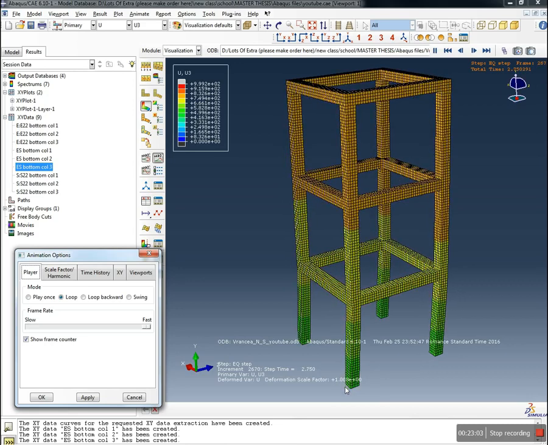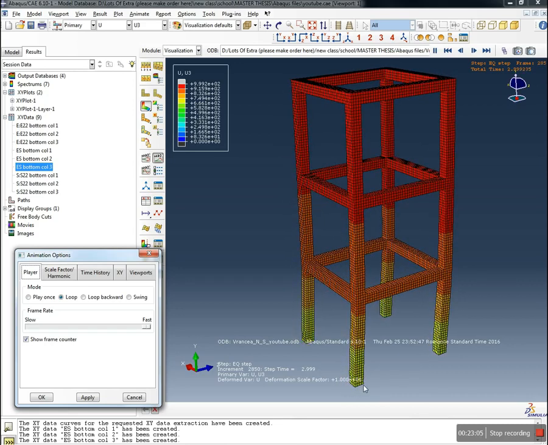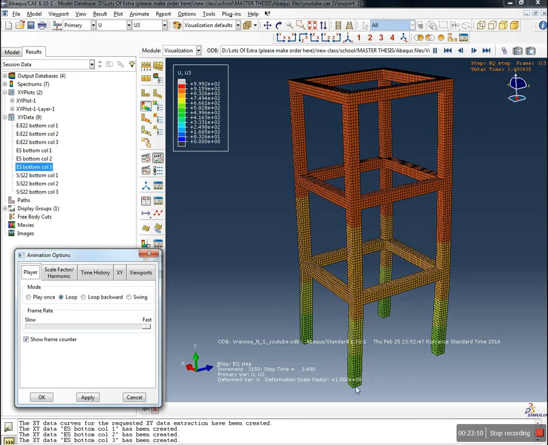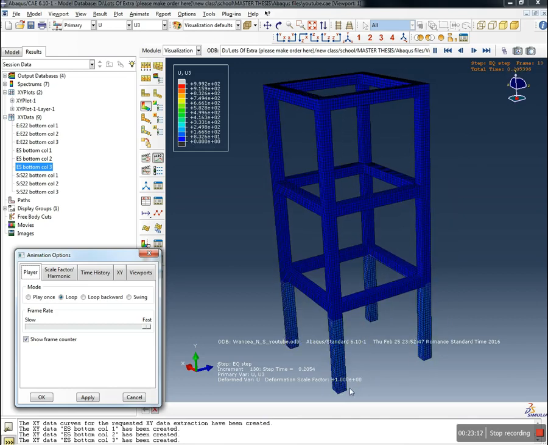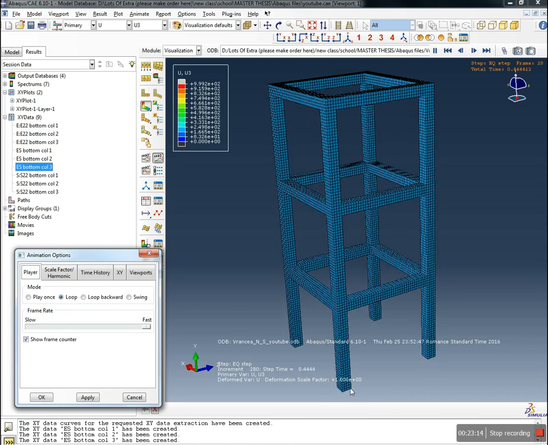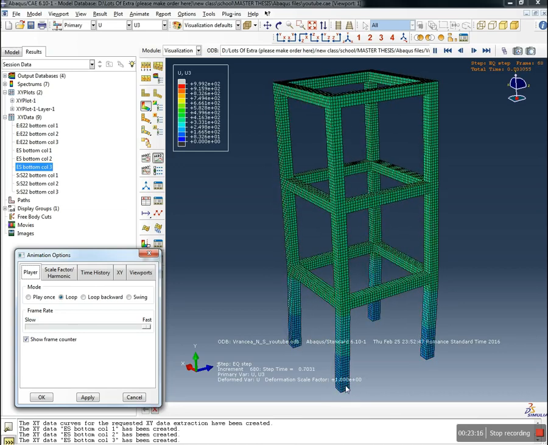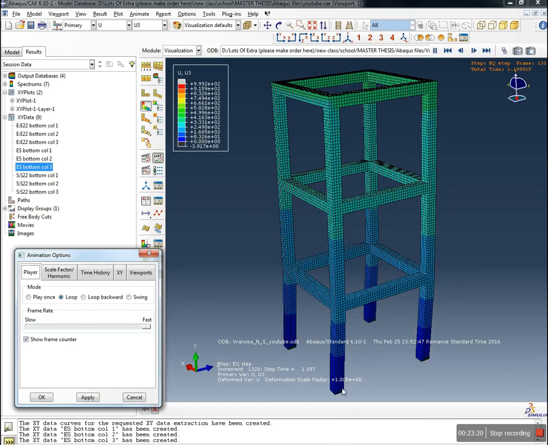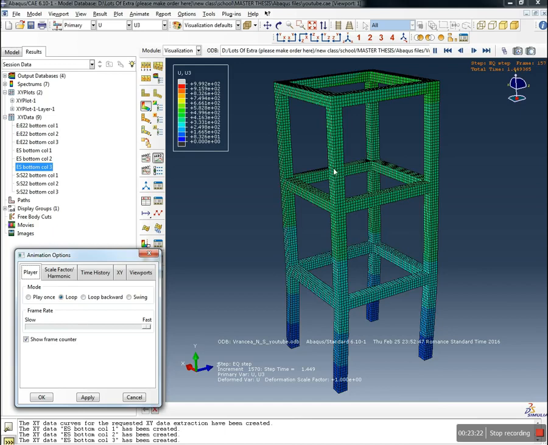With blue here, at some point between 0 and 1 seconds, we have blue. Yes, like this. So here is around 83 millimeters, so 10 centimeters, and then less as you go up.